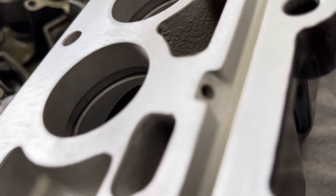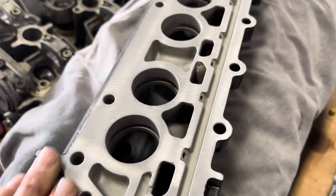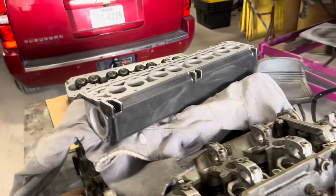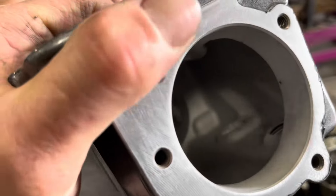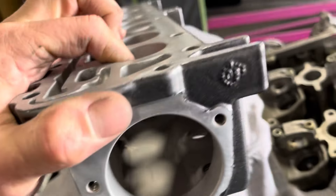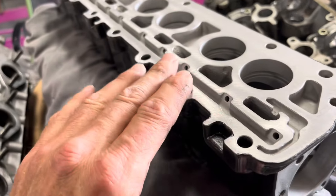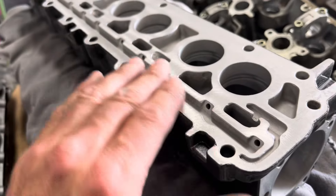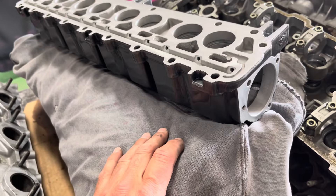You can see the oil galleries in here. My thought is that this is serviceable, this will be okay. I could pull Allison's apart and do the same process to hers that I did to these — everything's super clean and super nice. Hers are still greasy and oily in the box.